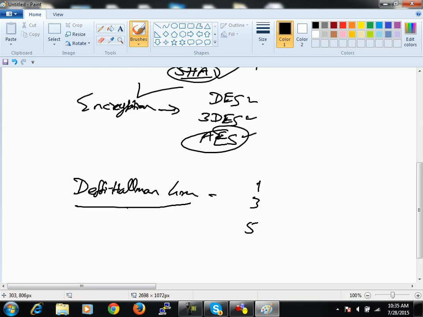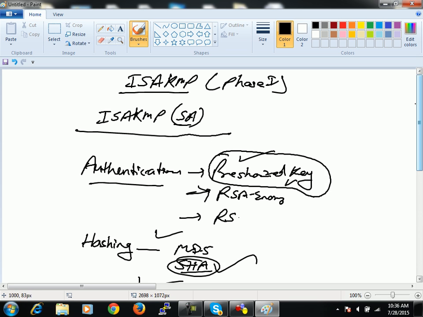And according to the question you will be configuring it, right? If they ask you that your group must be 128 bits long, then you can see which group is there for 128, or 64 bits long, then maybe it is group 3 for 64 bits. For 128 bits, let's say it is 5, so you have to select group 5. But make sure that on both ends it must be the same. That's fine. This is all about ISAKMP SA, security association.